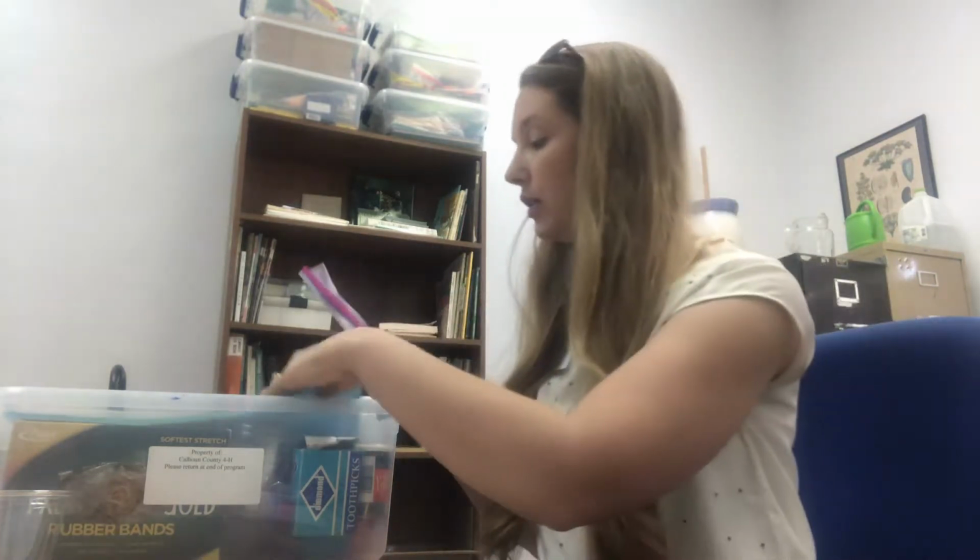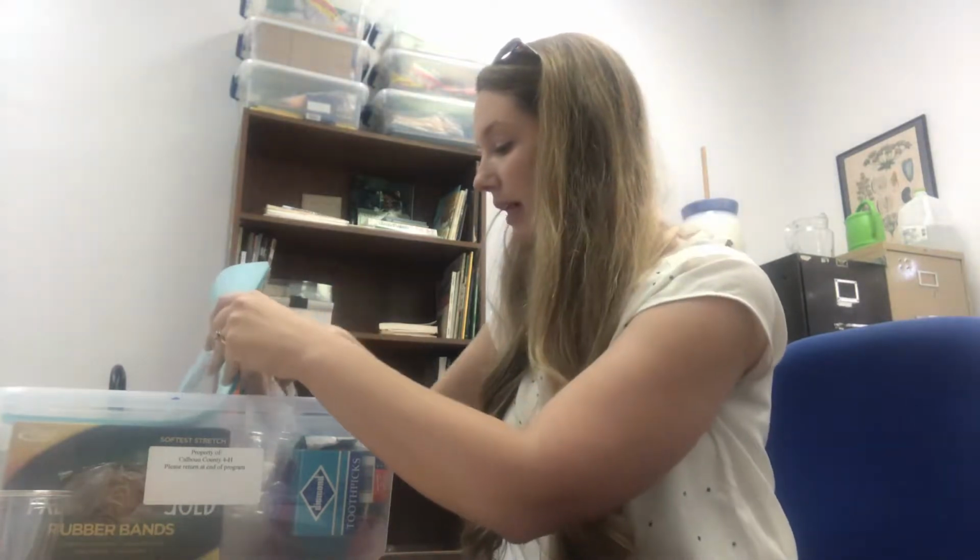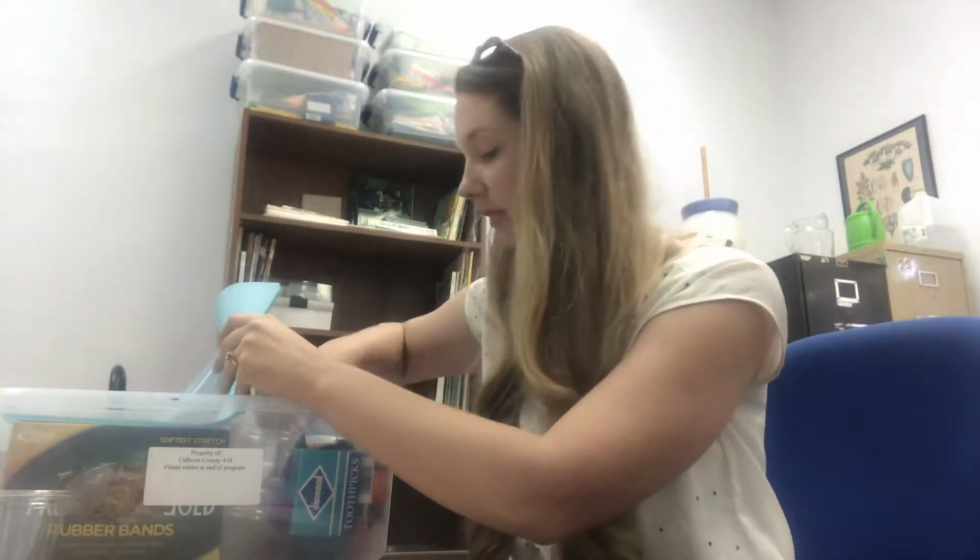So let them trade and make sure everyone gets a turn. If you have lots and lots of students and we didn't include enough kits, you can either make some more of the little spoon and string kits, or you just put them in larger groups and allow them to work together until everyone has had a turn.